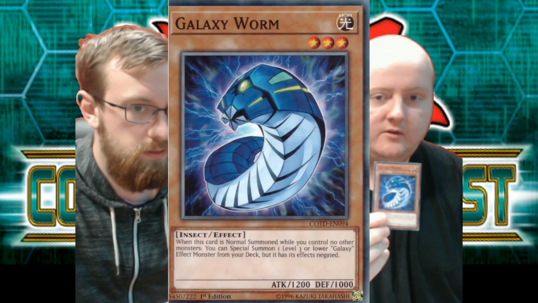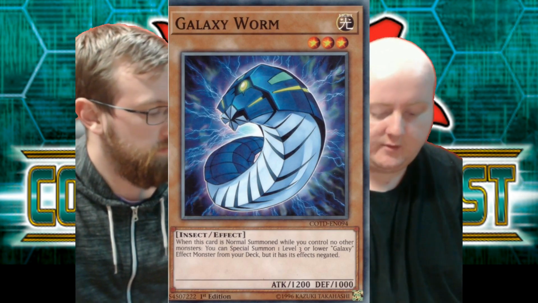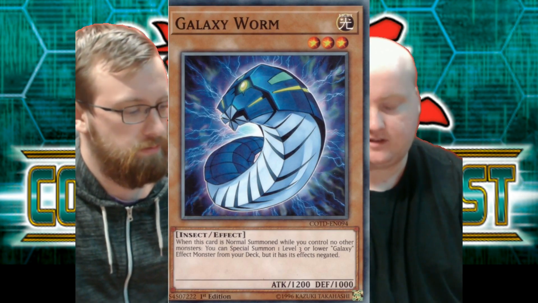Actually, excitingly, we got an OCG import I've been looking to have for a long time, which is Galaxy Worm. Just basically a nice little level 3, and when you normal summon him and you don't control another monster, it summons another level 3. So he's kind of like a Teratop, but much worse, and kind of like a Tour Guide, but much worse. But in the time that both those cards are limited, he's sort of your go-to one-card Rank 3. You're allowed to play 3 of them, which is always really handy.